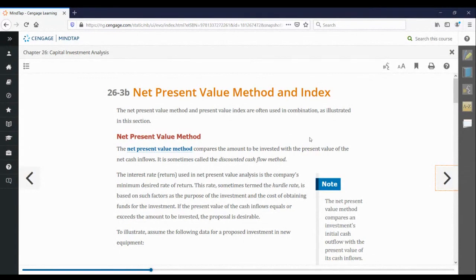All right, so now in your textbook, they're getting into the net present value method of analyzing our investments to see if they meet the expectations for management, so that we can help management to decide which investment to invest in. This is another method that will help us to do that. The net present value method is one method where we use present value techniques to help us to evaluate different alternatives of assets that we are thinking about purchasing.